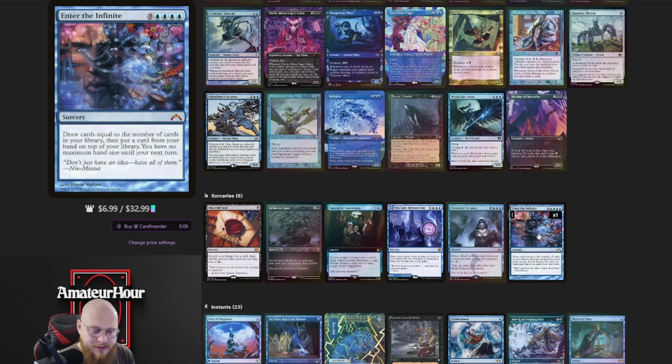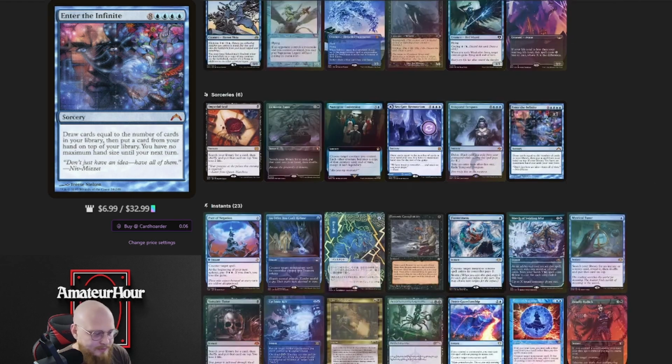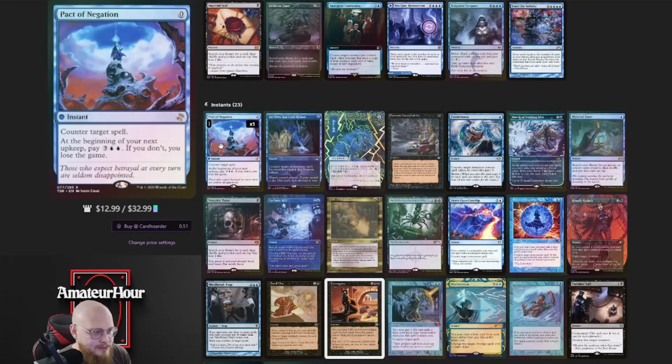It's just like anything else. And we don't want to spend 12 life for something to get countered. So try to just set that up properly. Or if it's early enough in the game, go for it. Maybe it'll stick. We'll move on to the instants.